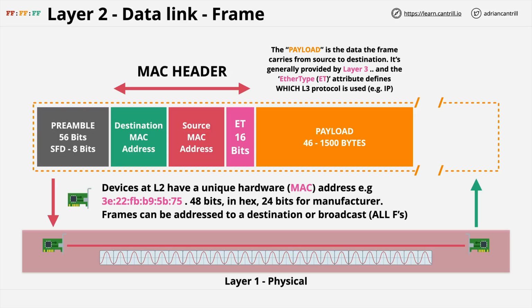And then finally, at the end of the frame is the frame check sequence, which is used to identify any errors in the frame. It's a simple CRC check. It allows the destination to check if corruption has occurred or not. So that's the frame, and it's an important thing to understand if you are to understand how all of the bits of layer 1, 2 and 3 fit together. Layer 2 frames are generated by the layer 2 software at the source side, they're passed to layer 1, that raw data is transmitted onto the physical medium, it's taken off the physical medium at the destination side, it's passed to its layer 2 software, and that can interpret the frame and pass that on to layer 3, which can then interpret that data.